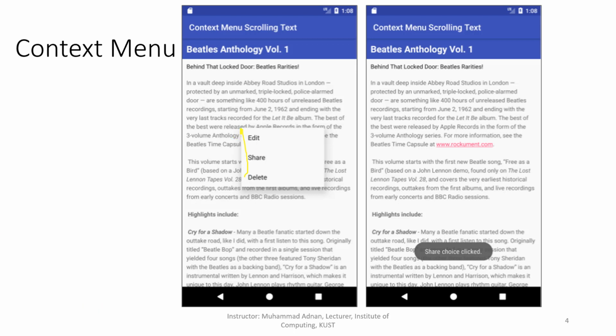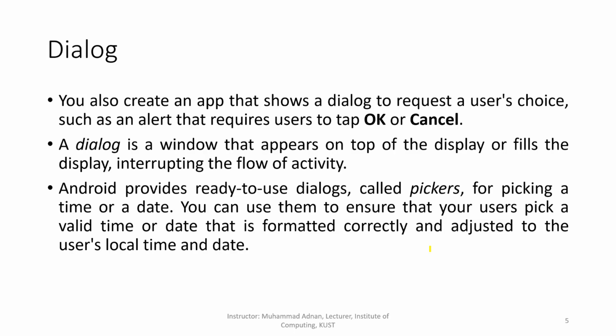Yeah, highlighter will be better. So this thing is called a context menu. How it appears: you just click and hold and you will see this type of window. You can then perform some selection. So if you have an app, you click and hold, this context menu appears, and when you click on any option, you will see this toast message appearing. This is what we are going to do in this lecture.